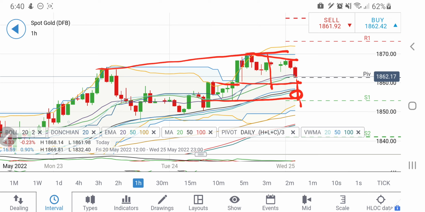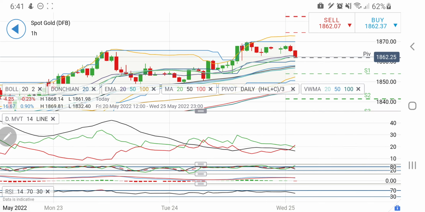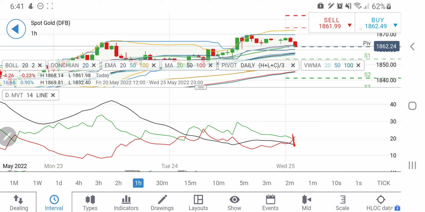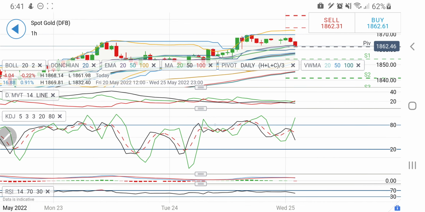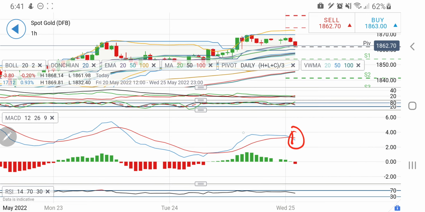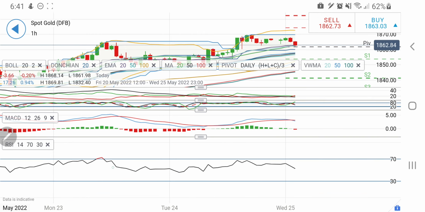What it has done till now on the hourly charts is just trade in this channel. The channel lows right now at around 1850 253 levels, so I'll be watchful till those levels. It may try to break, and if it is still bullish, because see this is the upward slope here. It is still a bullish slope and if it tries to achieve the low and sustains this, possibly it may bounce back, so I will be watchful of that. Any long entry is only above 1870. The directional movement is crossing for a bullish, and if you look at the other indicators here, see the stochastic was near to top there, it is looking downwards, and MACD has crossed over for a sell here. So mixed indication, and yes, RSI also looking downwards.